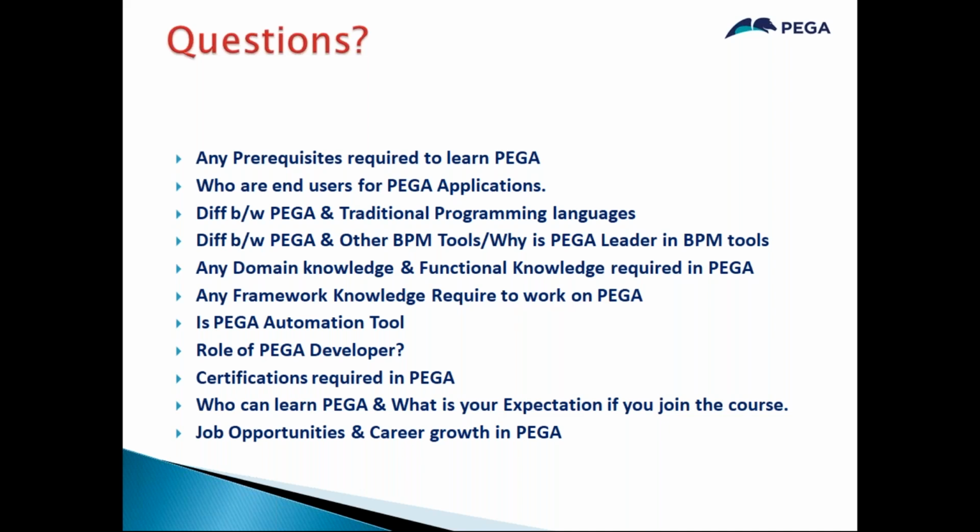Some unit testing we have to perform. Integrations we have to work on. Some admin part will be there. In Pega, a separate admin will not be there, so developers themselves will be admin. The admin role will be only 5 to 10%. But some advanced admin roles will be handled by senior system architects and lead architects. Some basic admin roles will be done by people with up to 4 or 5 years of experience. Some basic admin work will be there. Again, depending on seniority level, advanced administration work will be handled by lead architects. Lead architects are those who have more than 6 or 7 years of experience. Those will be called lead architects or senior system architects.